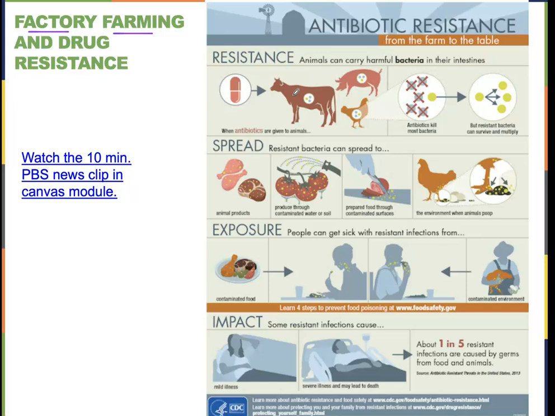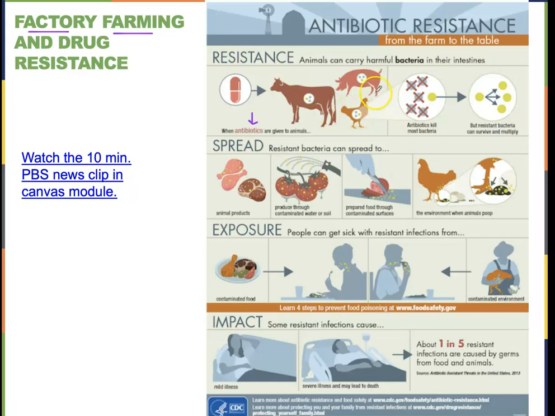Another side effect that they found that antibiotics do in the cow is that it causes them to get bigger faster. So somehow this antibiotic causes them to gain weight a lot faster, which is advantageous if you're a farmer and you're like, oh, this cow is growing so much bigger than the other cows that are not getting antibiotics, right? So antibiotics help with that too.